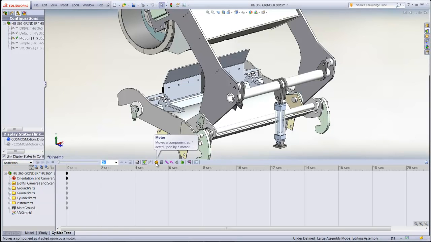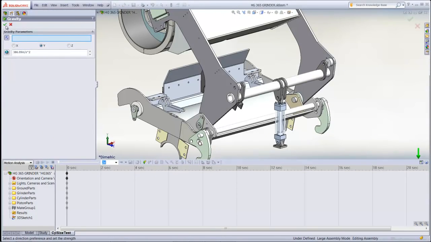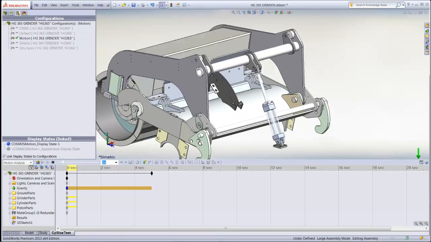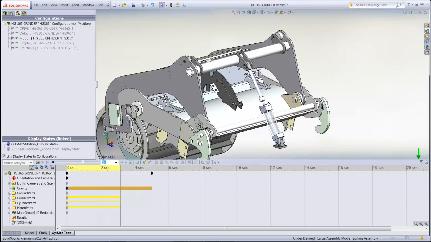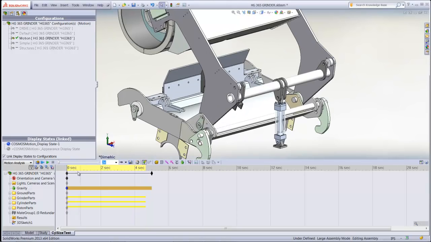In the motion analysis window, we can see intuitive icons for motors, springs, dampers, forces, contacts between bodies, and most importantly, we can extract motion, forces, velocities, and displacement information from the model. First, I'm going to test the constraints between the parts that I'm reusing from the assembly mates. I will add gravity and simulate. We can see the assembly mates are behaving as we would like.